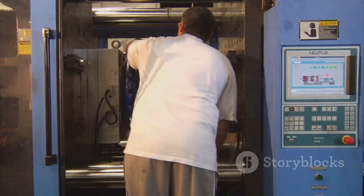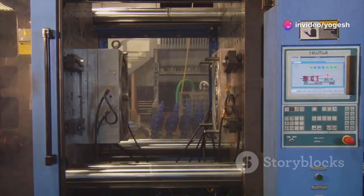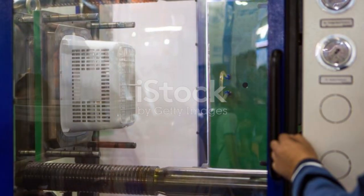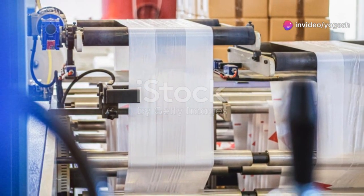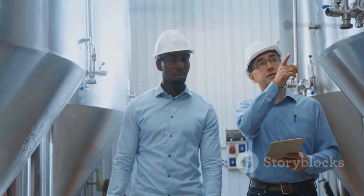Processing PEEK is tricky. Its high melt and mold temperatures require expertise and specialized equipment. Always work with experienced manufacturers who know how to handle this demanding material. If your supplier isn't familiar with PEEK, you risk ending up with poor quality parts full of internal stresses, cracks, or other hidden defects that could lead to catastrophic failure. Always confirm your manufacturer's capabilities before specifying PEEK for your project.